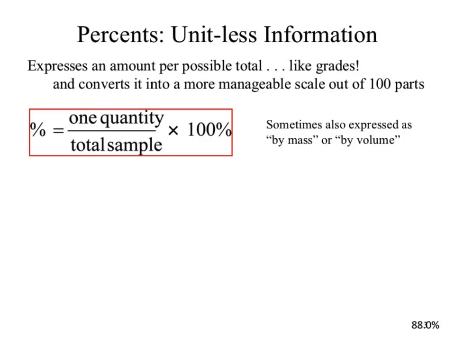So number one, percents. These are unitless pieces of information. Right? So if you get a 90% in the class, what is the unit on that? There isn't a unit. All it means is that you got 90 points out of a possible 100. But that could have also been 900 points out of a possible 1,000. Okay? The percent removes the scale of our system. Right? So what it's trying to do is standardize our reporting.